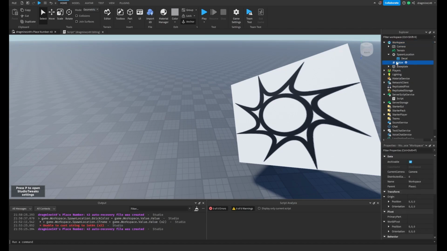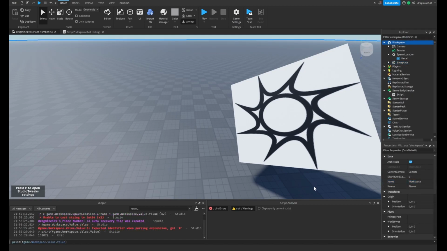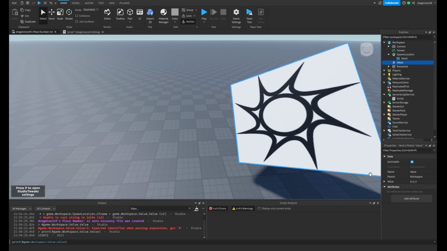String value can hold a string, literally any string of any length. Well, not of any length, there's a high limit of a decent amount of characters. Finally, the last value, Vector3. This is similar to CFrame, but does not contain rotation, only position.